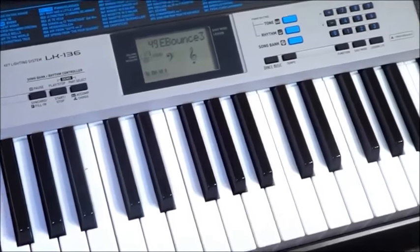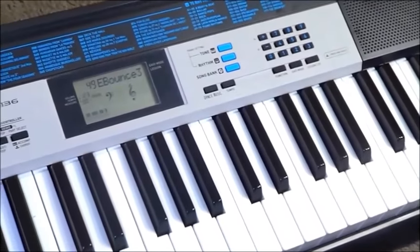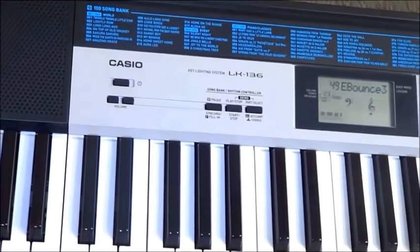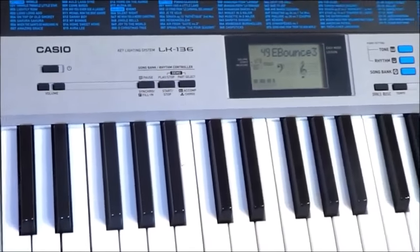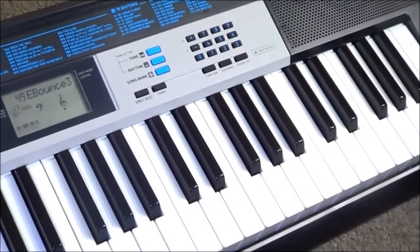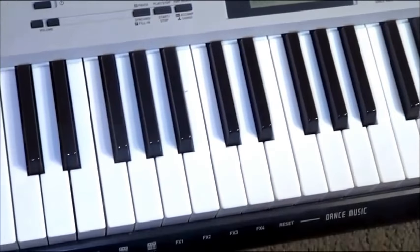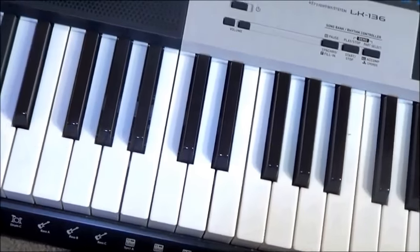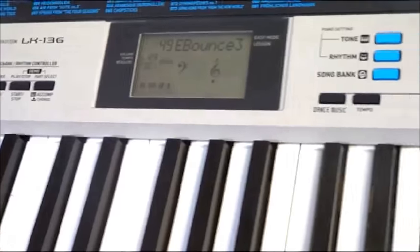The LK series has been long criticized, quite severely sometimes, for being something that doesn't work well in an educational environment because of the lighting keys and the conflict that has with traditional piano playing. But my opinion is different. I really think that as an educational tool this really has its place. You can use those lighting keys just as a hint for songs you want to learn how to play. But the new dance music section and the ability to control and mix and use it like a sampler is really interesting. That is an education on its own, and I think anybody who bought this particular model would be very pleased with it.